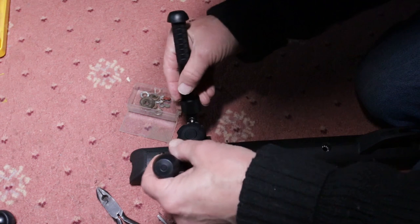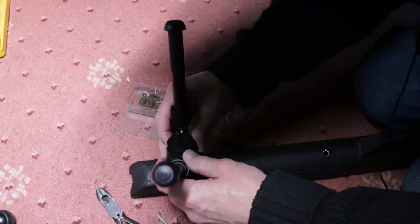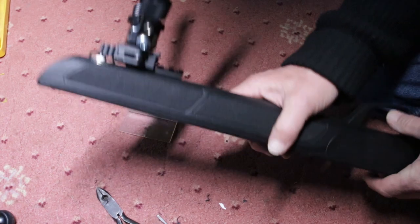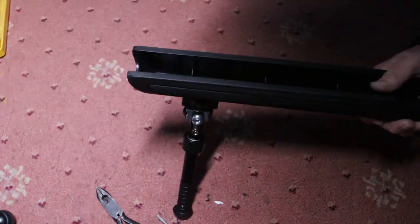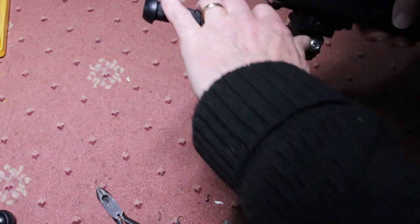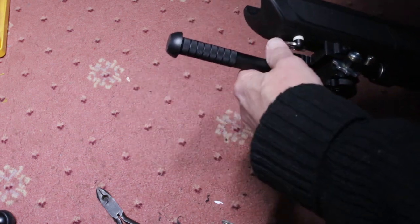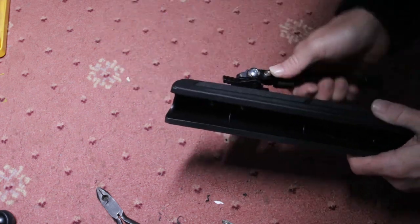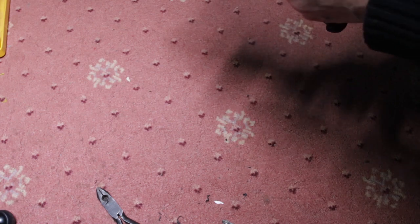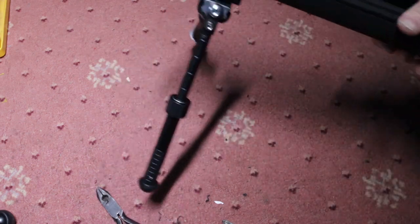That will be on the right side, so that basically goes over here. You've got five different positions — that goes in the middle, you put it on whatever one you want and then lock it in. And there we have it. Once you've got the bipod fitted, you can work on the gun without having to fiddle about with it on the floor. From that position you can easily lock those up like that or lock them down into that position, depending on what's easier for carrying. And there's also the extension so you can bring that up to quite a height.